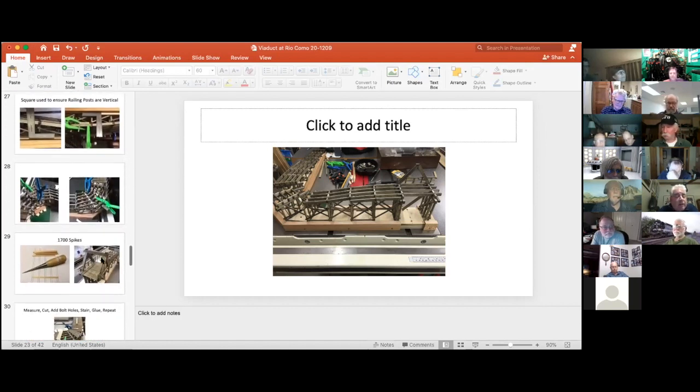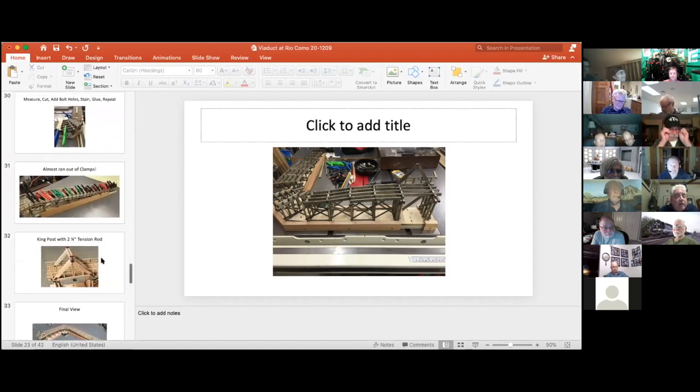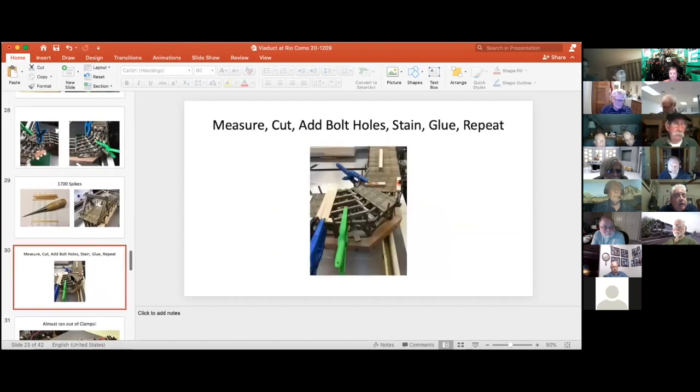So let me go back to that. Wait a minute. Yeah, here. Right in here, I had some issues, and that's what this is doing. I have a plank that is slightly sprung here. So as I glued it in place, I had to get extra help from some clamps to hold it in place. Whereas down here, where everything was flat, all I had to do was hold it in place for a few minutes and then we were in good shape.